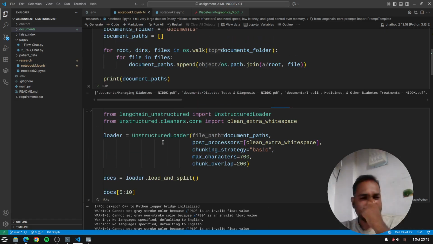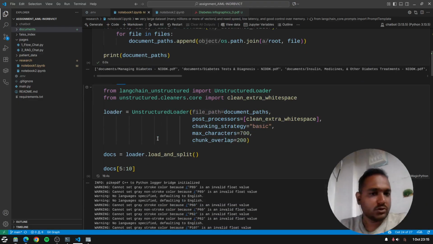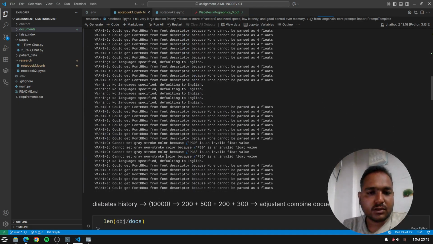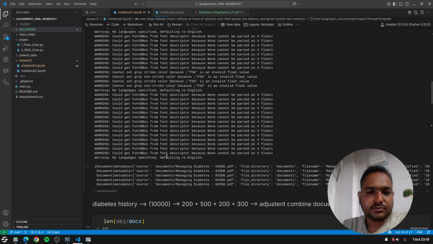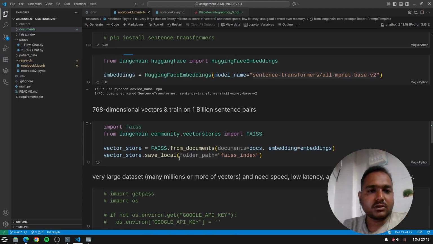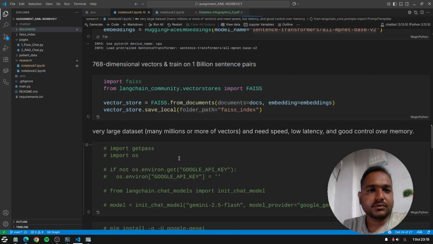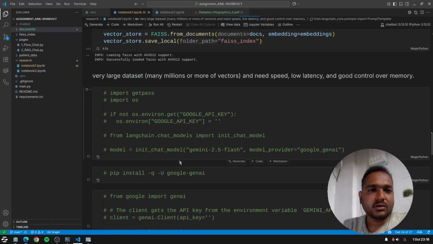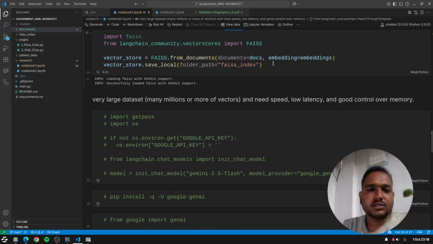creating a document, loading the documents. It is saving the information here, the FAISS index in the folder.